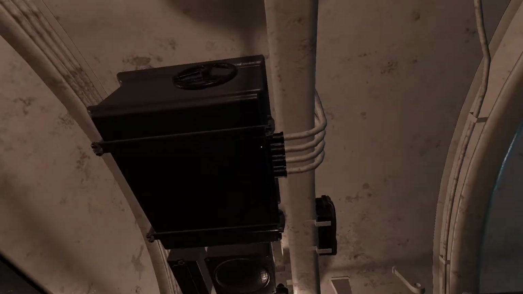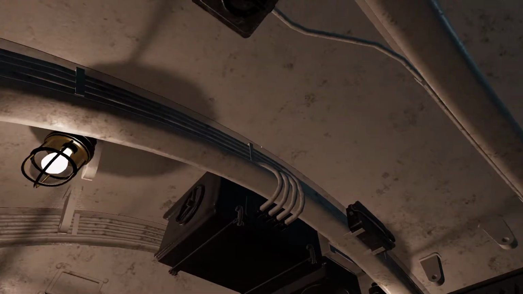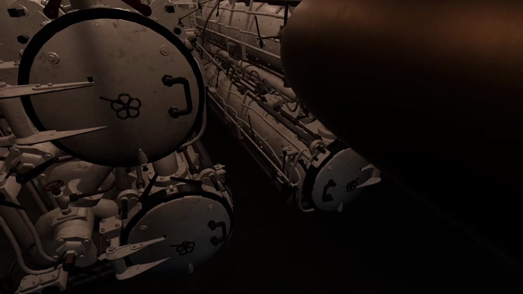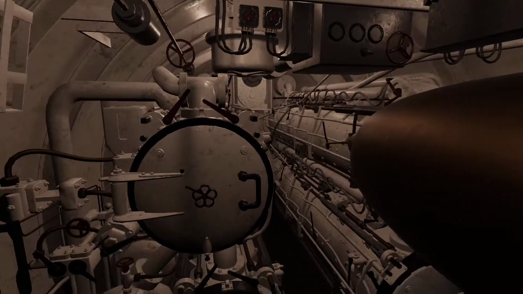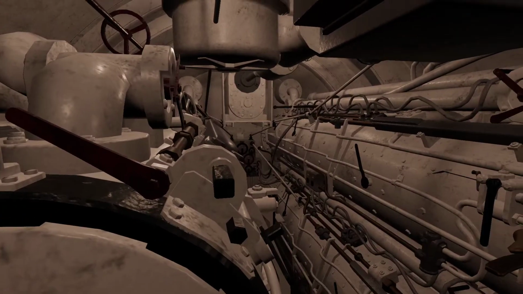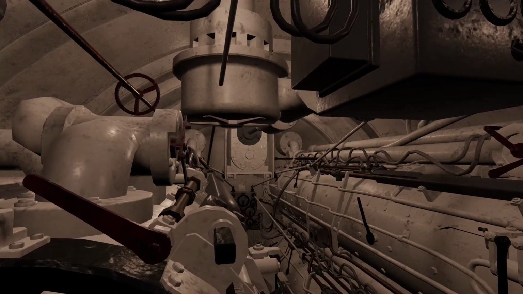But I believe this is actually the... and if they modeled the wiring correctly, that would make sense because you can see the wiring going down beneath into the bilge, which is where the winch motor is for the anchor. And the anchor would actually spool up inside of main ballast tank 5, which is up in front of this. You can see, like, in front of that bulkhead up there is main ballast tank 5.